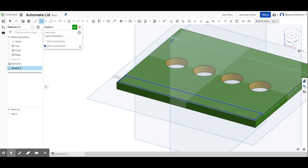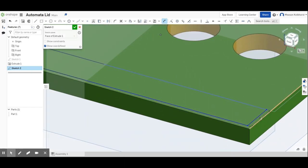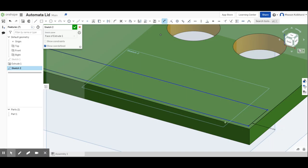I'm going to give it a depth of 0.5. And then I'm not going to type anything for this other number. I'm going to come over here and choose my dimension tool, and I'm going to dimension the distance from here to here. I'm going to call that 0.05. And the distance from here to here, I'm going to call that 0.05.